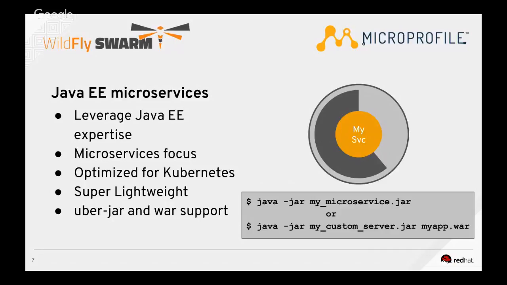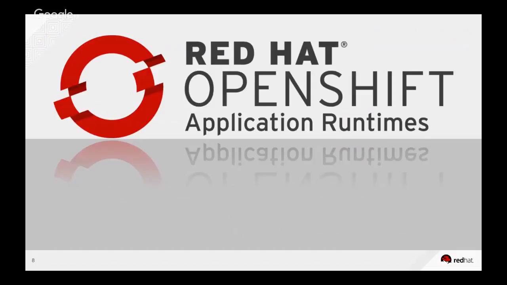All right, just thought I'd throw one last point here. That is that WildFly Swarm is actually a supported product at Red Hat under a product called the OpenShift Application Runtimes, which is a product that includes WildFly Swarm, Eclipse Vert.x, Spring Boot, and a tech preview of Node.js today. So these are all supported within OpenShift Application Runtimes.